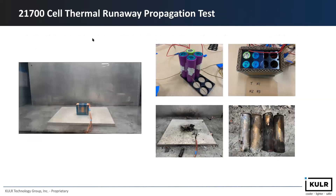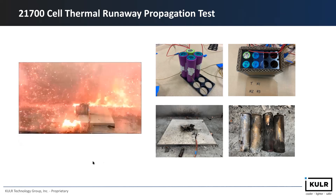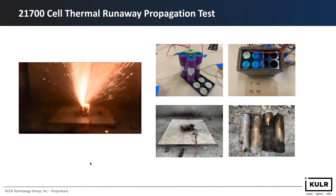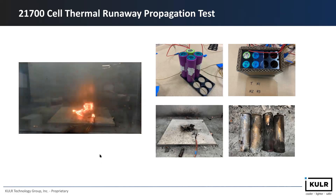We have commercialized that product for recycling and prototype batteries. Here is a baseline test for 21700 cells that we're going to put into the thermal runaway shield bags. As you can see, there are four 21700 cells — these are five amp-hour 21700 cells — lined up with one and a half millimeter spacing. The purple ones are the regular cells and the green one is the ISC trigger cell. We put the cell holder and package together with a cardboard box outside. In the baseline test, we heat up one of the ISC cells to 60 degrees C and trigger one cell, which then propagates to the neighboring cells. All four cells went through thermal runaway pretty quickly.